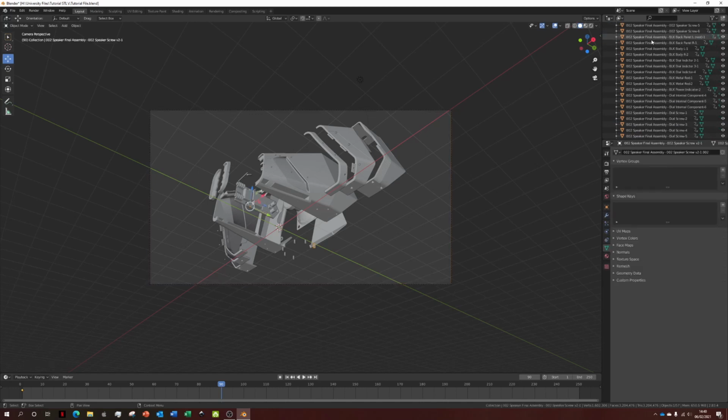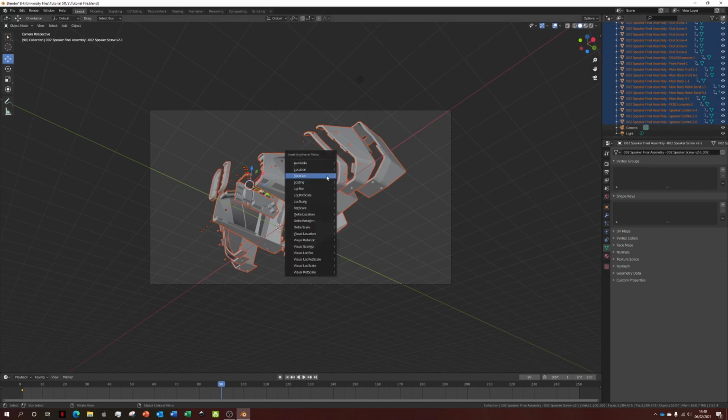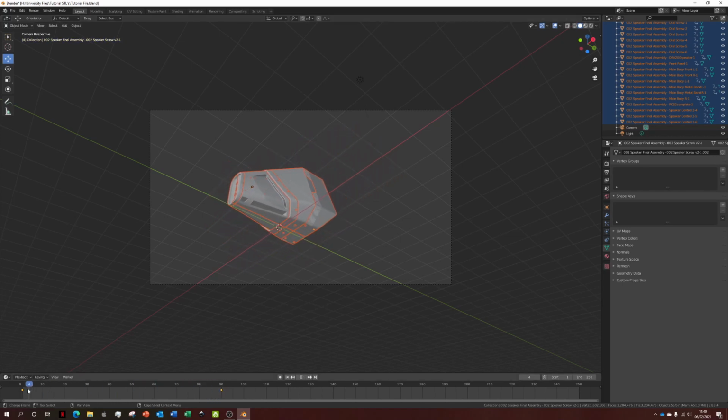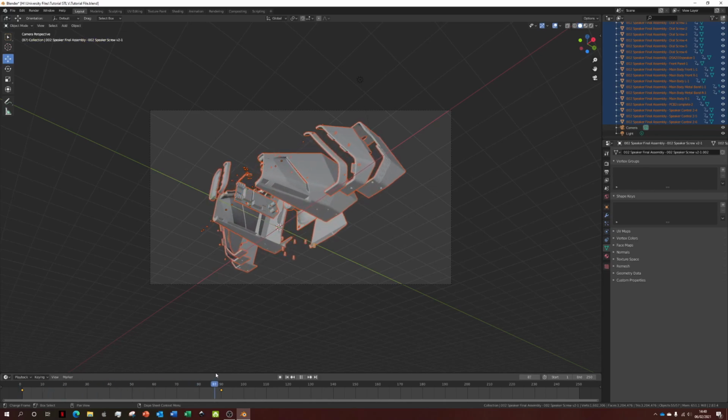Finally, to lock in my animation, I go ahead and select all the parts of my product which I just moved to the exploded positions and hit I on my keyboard to insert another location and rotation keyframe. This allows Blender to animate movement between the two keyframe points we set, getting us one stage closer to our final animation.